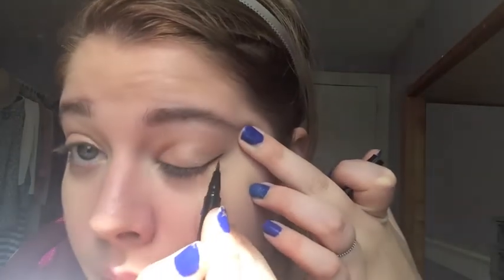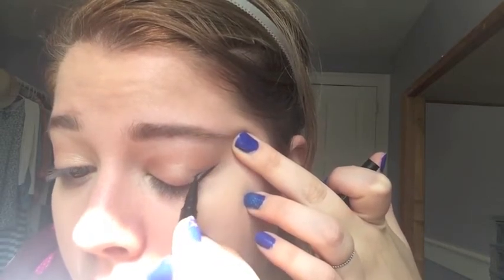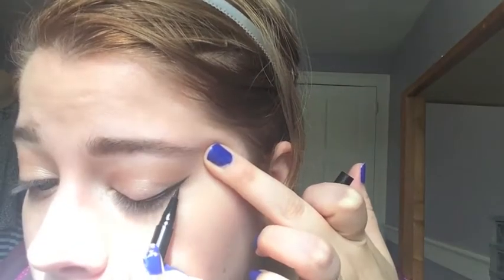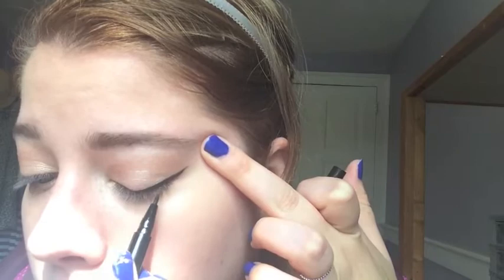Alright, so I got my wings. Then I'm going to take the tip and draw it down to connect it right in the middle of my eye. Does that make sense? So starting at the tip, do you see what I did? I just drew it down, slanting it in to connect it to the eye, and then I'm just going to color that in, like a coloring book. See how I did that? It makes it really, really simple.